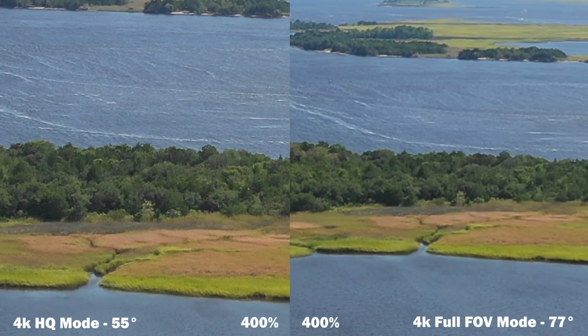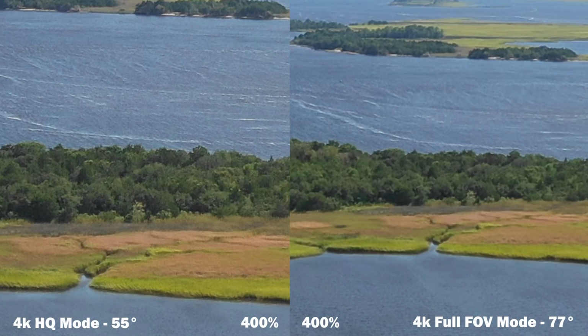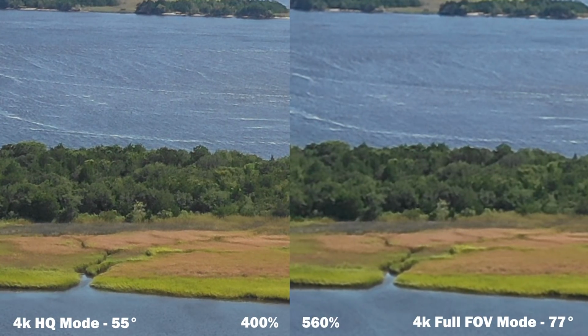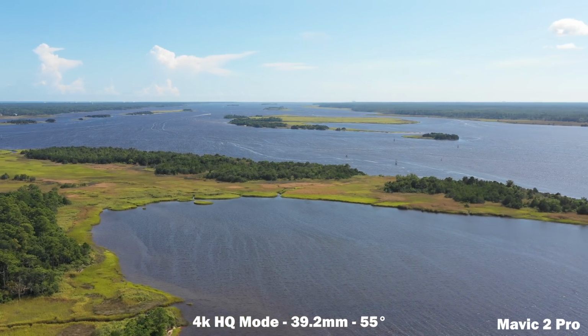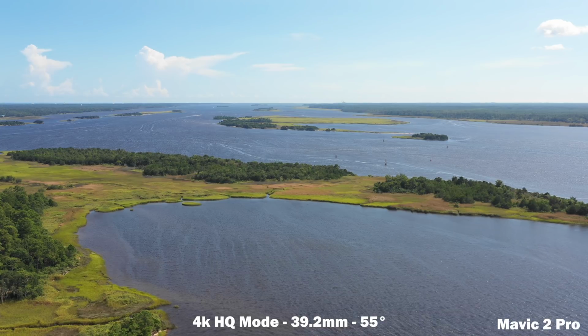Now, since the 4K full field of view mode is still a little bit wider, I'm gonna have to zoom in even more to get the exact same framing. So that would be 560% with the full field of view mode or 400% with the high quality mode, and together we're getting the same exact framing. And you can definitely see high quality mode is jamming a lot more information into this image. It looks a lot clearer. So at the expense of losing field of view, we're getting a much more detailed picture.